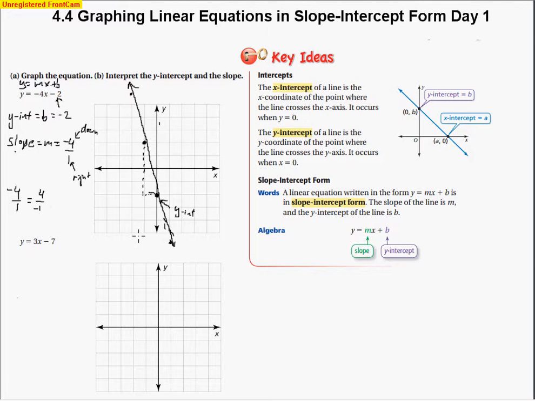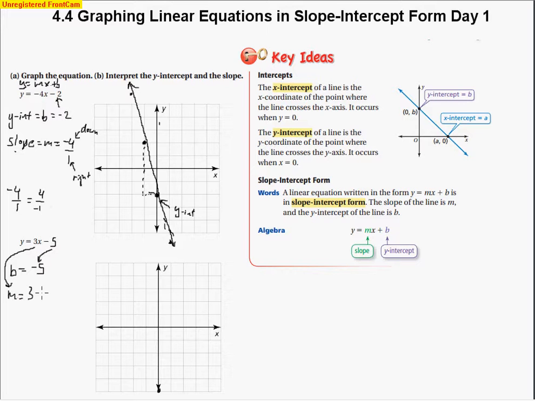Let's take a look at the next one. It says y equals 3x minus 7. I have a hard time fitting minus 7 on this graph, so I'm going to change that number to maybe a minus 5. It'll be a little easier for me to fit it on the graph. We start down here at negative 5. That's the y-intercept, so my y-intercept equals negative 5 once more. But this time the slope is going to be 3, because that's this number right here.